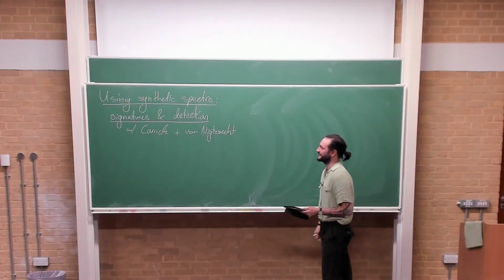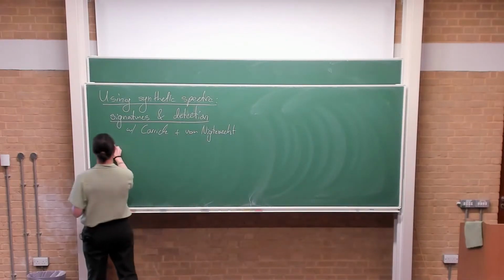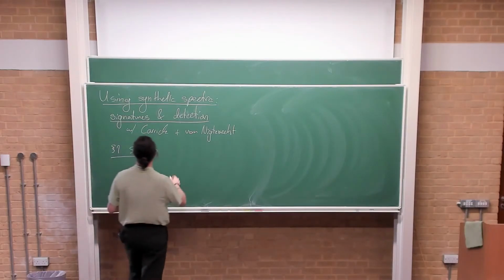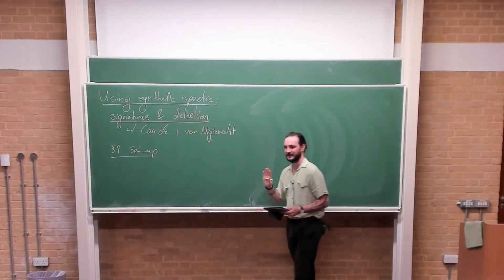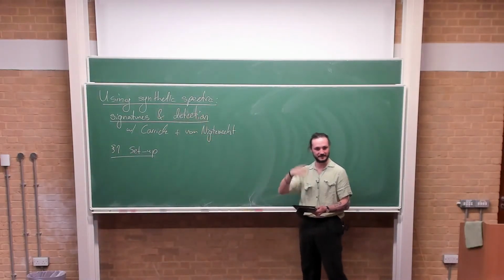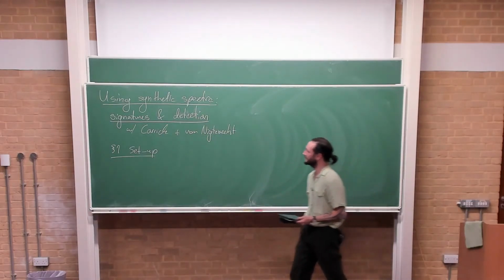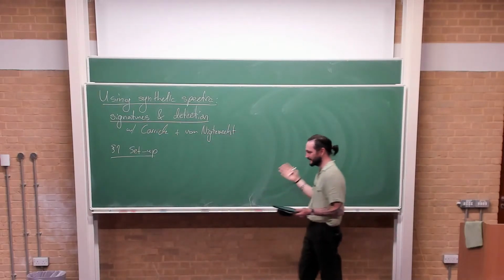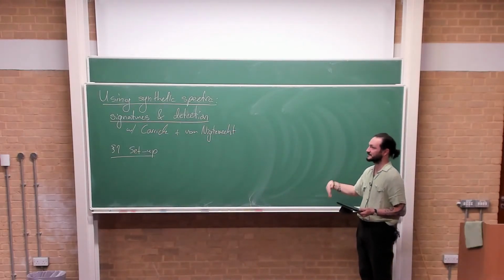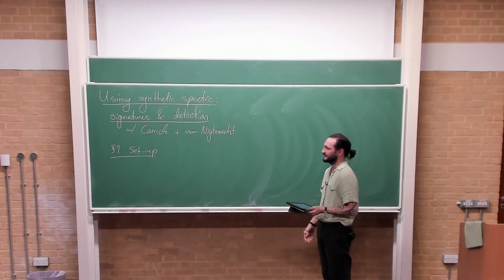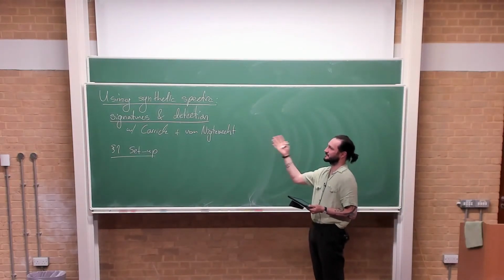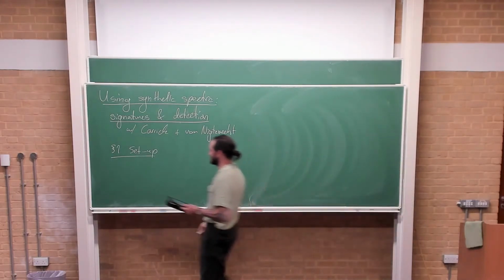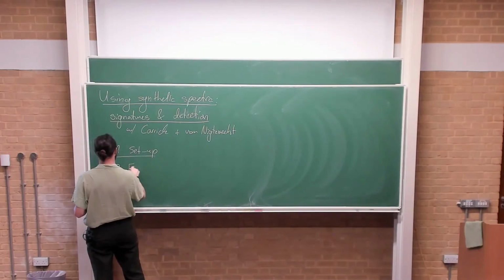Okay, so I want to cut my talk up into 3 little digestible chunks. In the first bit, I just want to give you a bit of setup. So I want to tell you about synthetic spectra. I'll do this in a very axiomatic way, like here's a category, a bunch of functors, and here's how you can construct what you need to construct. And then I want to define what I mean by a signature. So a signature is going to be a spectral sequence associated to a synthetic spectrum. And at the end of the day, I'm more interested in these signatures than the actual synthetic spectra themselves a lot of the time. And then in part 2, I want to look at a bunch of examples.